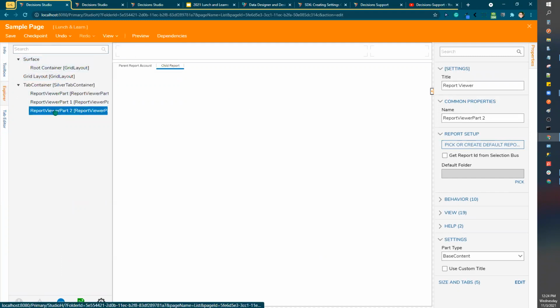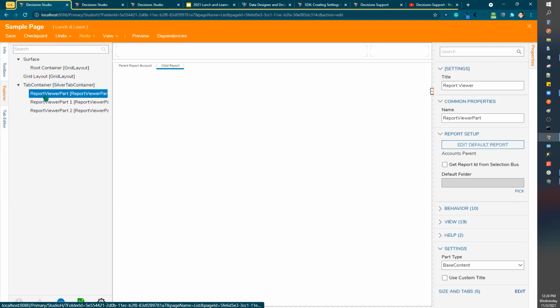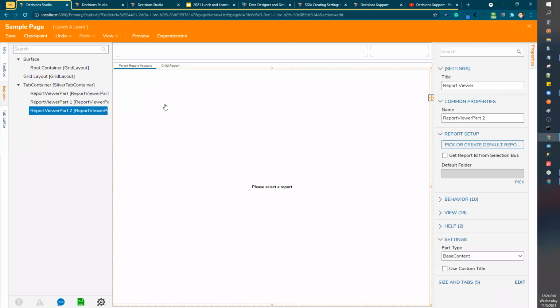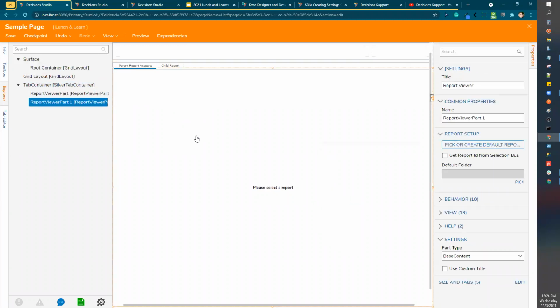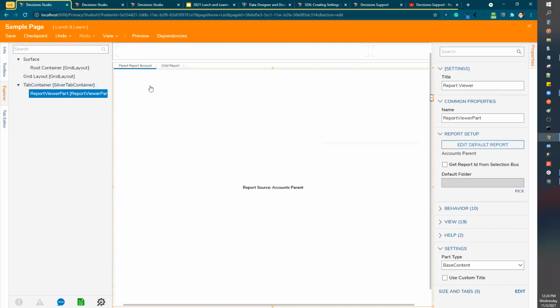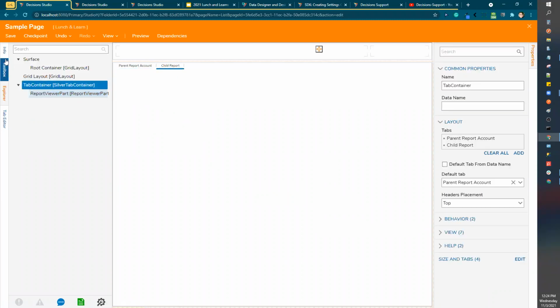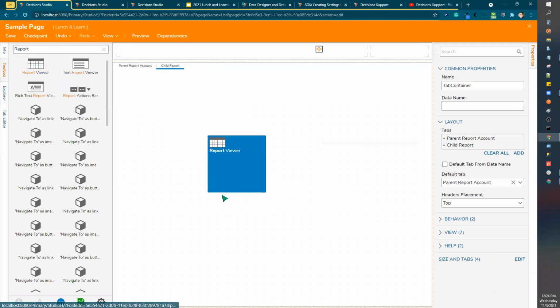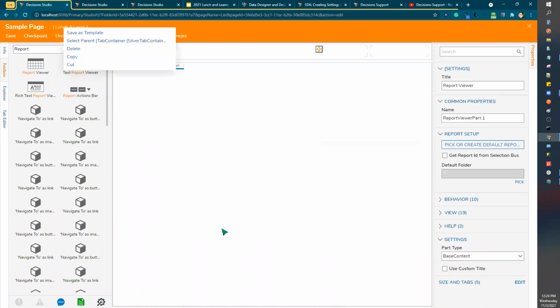Sometimes grids get sneaky. It must have dropped off the page. Ah, here we go. Clicking too fast for it. So here's this one. That's report 2. Oh, it all dropped on that same one. Delete. Okay, so there's the one that we did add. And let me try to add one here as well. Nope.